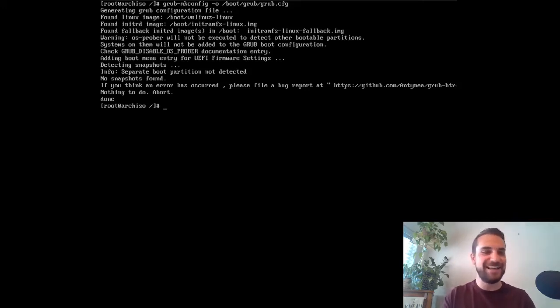All right, and if you've gotten to this point, you're finally ready to install your desktop environment. Hopefully you're loving Arch. I know everyone is loving Arch at this point. It's not that bad of a process. Now I'm going to clear the terminal, Control L, and now I'm going to install the desktop environment.